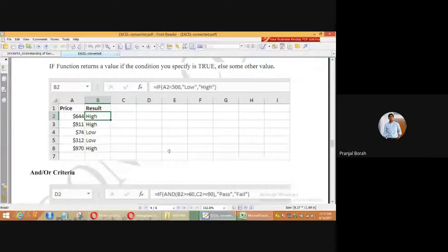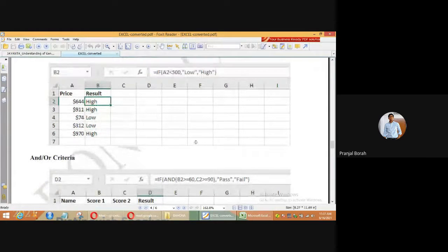This is only a single statement. If A2 value is less than 500, the answer will be low, otherwise it will be high. So the first condition is applicable if less than, not applicable if high. Similarly, this is only a single if statement.